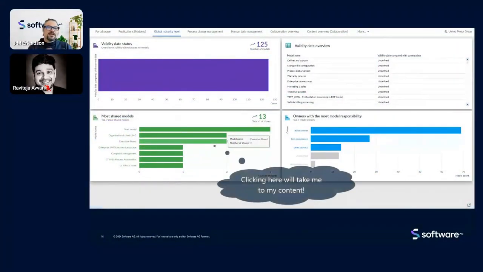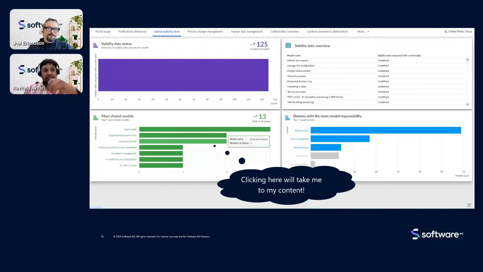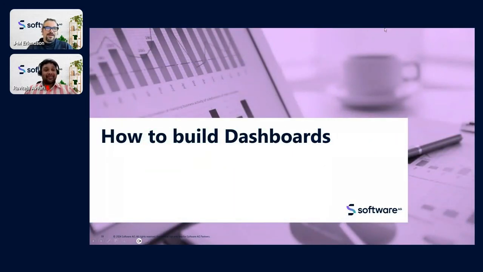Now, of course, here's an example. I click on any of these components, it'll take me directly to my content, and suddenly I'm where I need to be, and I'm seeing what I need to see. There's no better way of earning quick access and quick buy-in. But I could tell you more about these things in words and I could show you screenshots. I want to pass this over to my friend and yours, Ravi.